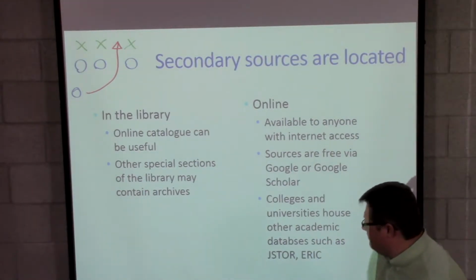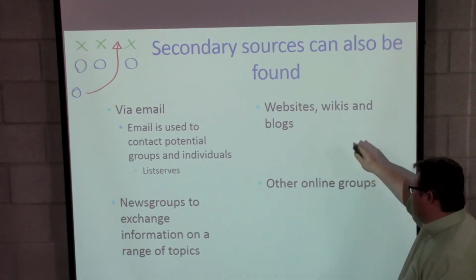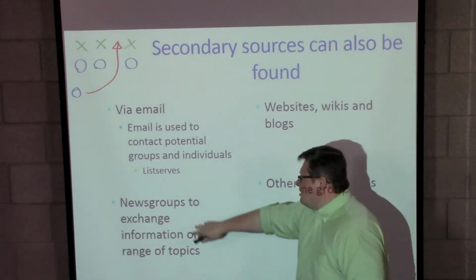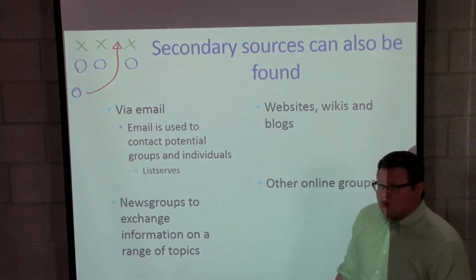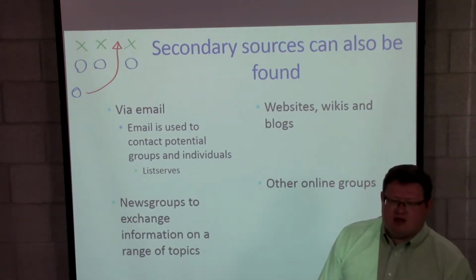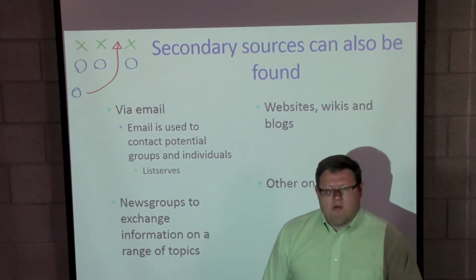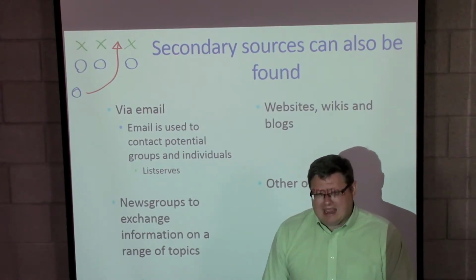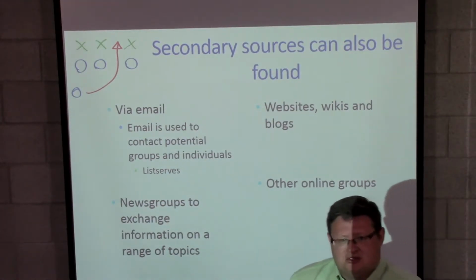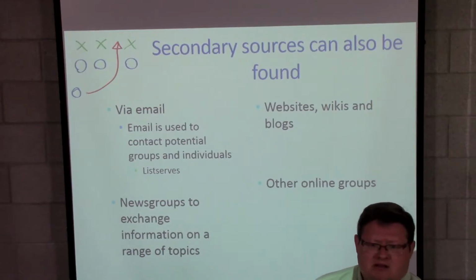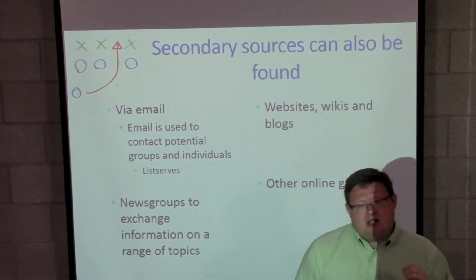Okay, so secondary sources can be found again via email, news groups, websites, and so forth. All of these are certainly valid. The problem is that when you're looking at the credibility of those sources, a big thing that's in the news right now is the idea of fake news. We know on websites that people are actively creating fake news articles to really drive traffic to their websites so they can make money. But a lot of those articles are just false. They're patently false. So how can you avoid that?